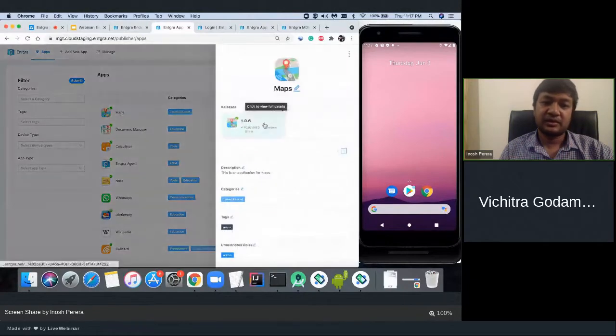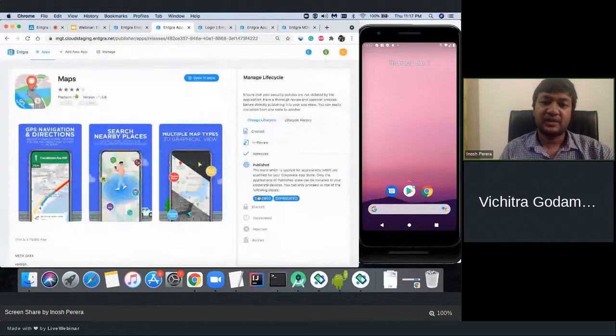So when I talk about these applications, we also have something called the application management lifecycle.